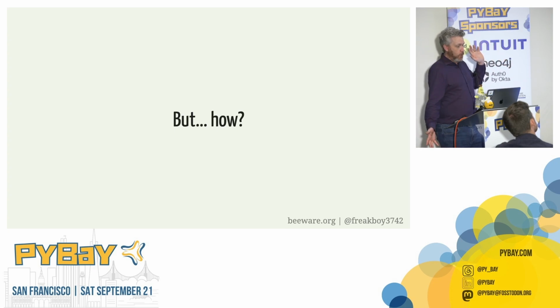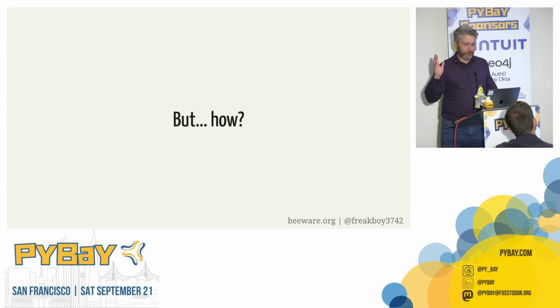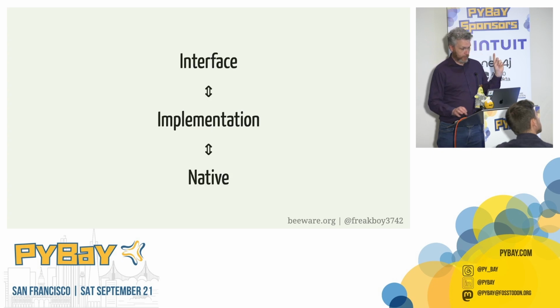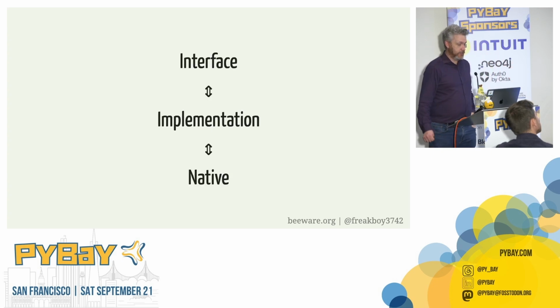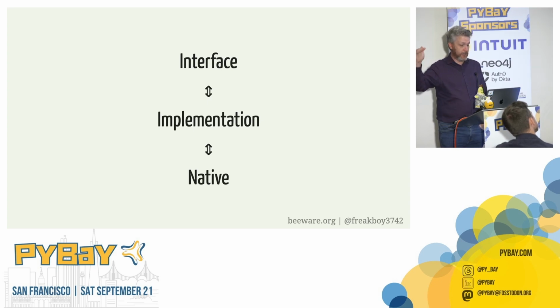All right, so that's what we've done, but how? What dark magic makes building a cross-platform app like this possible? Well, surprisingly, it's actually not that difficult. It is complex, but it's not complicated. Toga is based on a 3-layer architecture. The top layer, the interface, is the published API. That is what is documented as public API, what end users interact with. There is a single PyPI package for this, Toga Core.